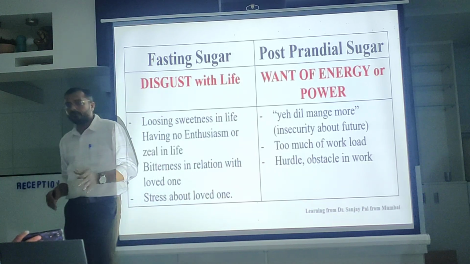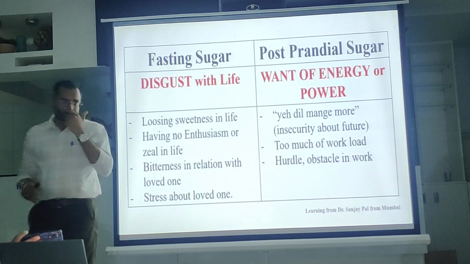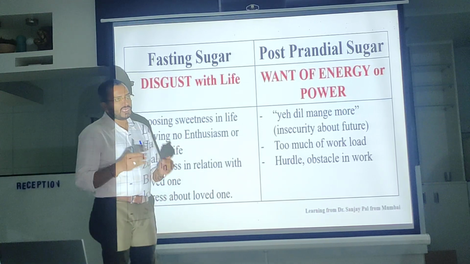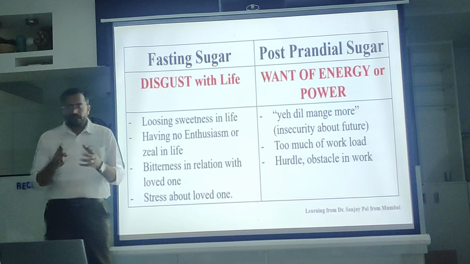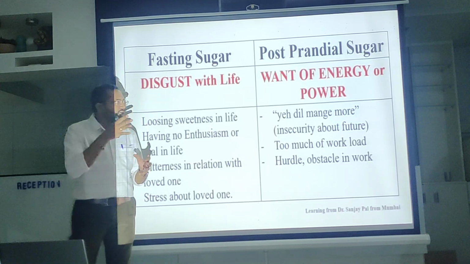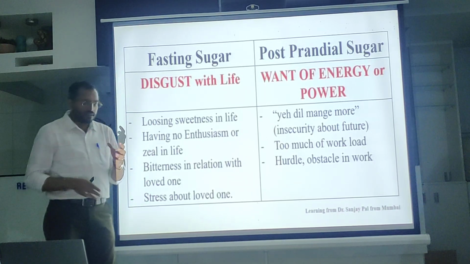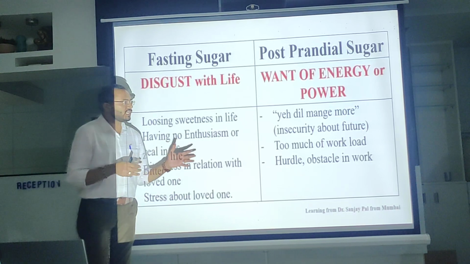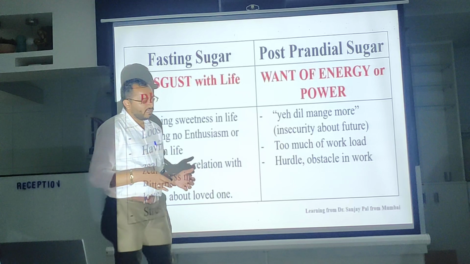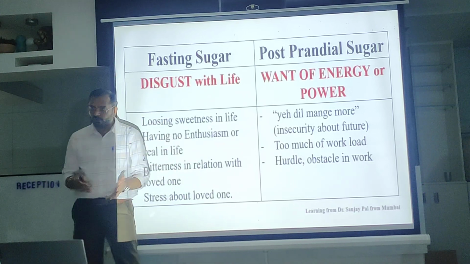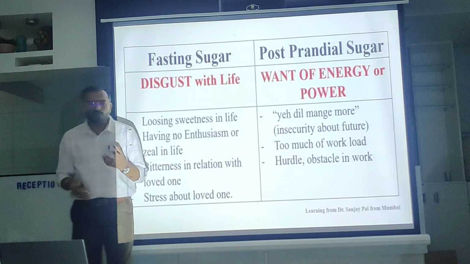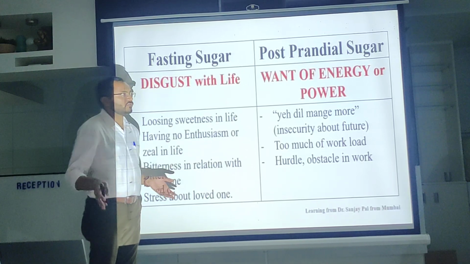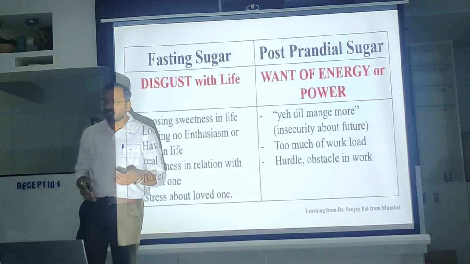This is what I learned from our SCPH batchmate, Dr. Sanjay Pal from Mumbai, who had shared this slide with me and who taught me something about where we have to enter into the case of diabetes and understanding. Now we have a diagnosis based on the reports only. Okay, our judgment is also based on the report only. We have to do fasting and PPBS. We don't do HbA1c every time after 15 days of follow-up. We just need to do FBS and PPBS.